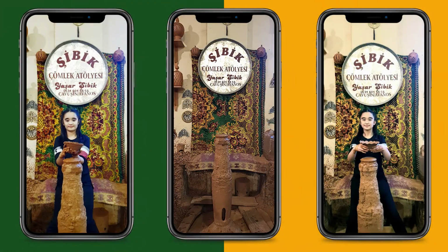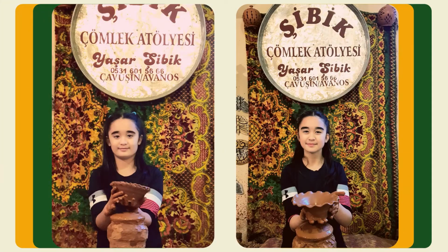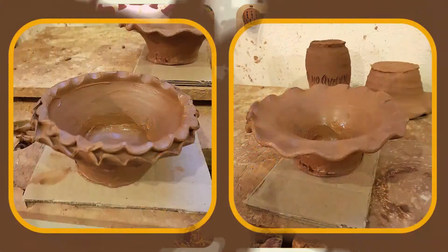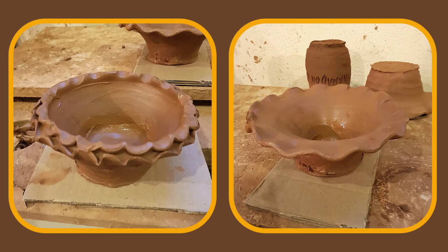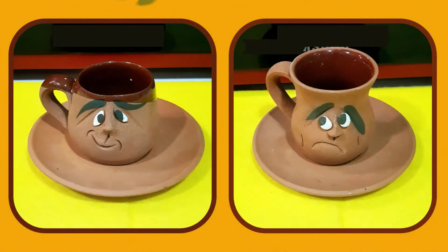The instructor guided us with as much English as he knows, and we tried to follow with as much Turkish as we can guess. But then, artistry bridges any language differences. So voila, with our very limited talent, we came up with something that can pass off as pottery. We were so proud that we had to hand carry it all the way back to Istanbul. Also, we bought some souvenir teacups because they were cute and we wanted to support local business.